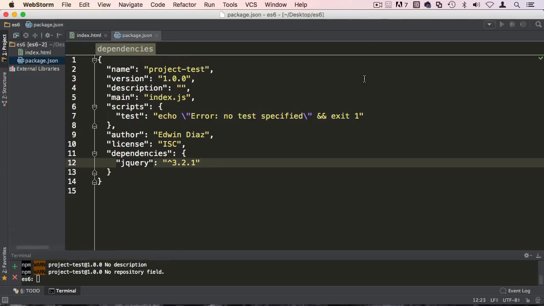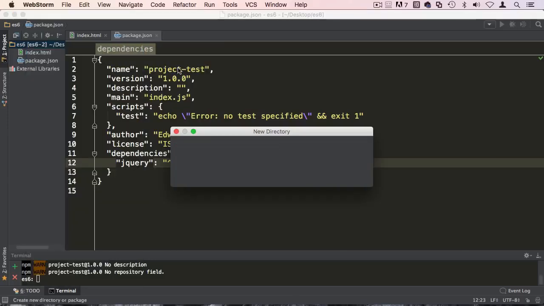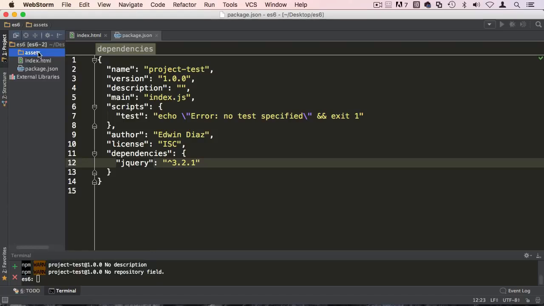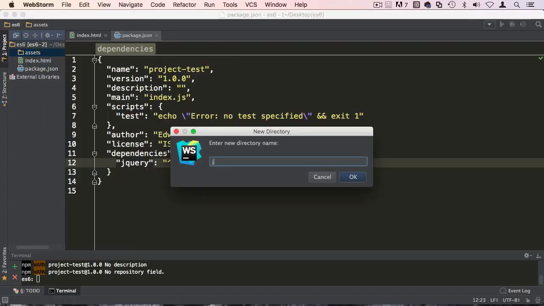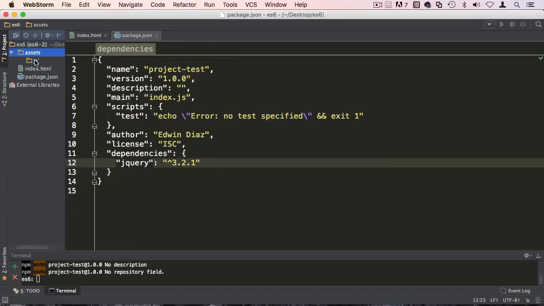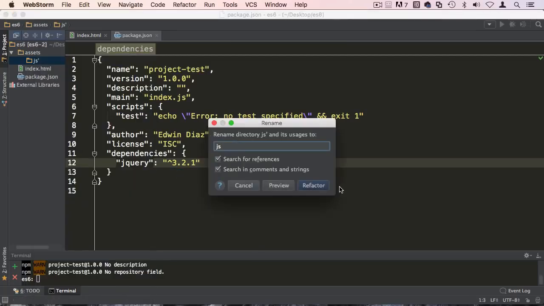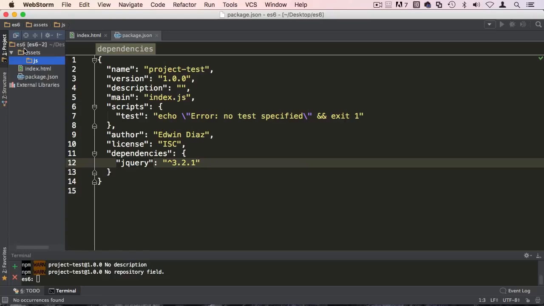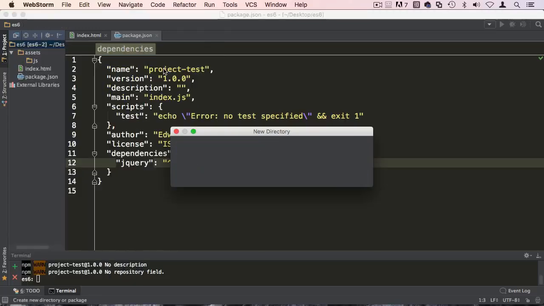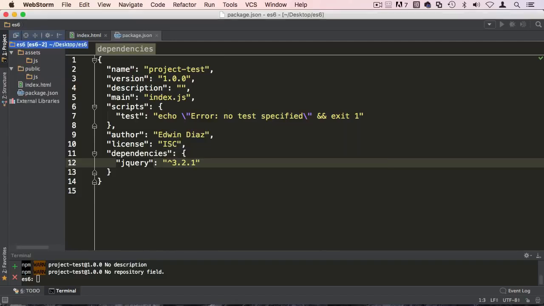But anyway, now that we have downloaded Webpack here, let's go ahead and create some folders so we can keep going. Usually in a real project, we'll have an assets folder, and maybe inside this assets folder, we'll have a js folder. Maybe if I take that comma out of there, that would be better. There we go. And usually we have maybe a directory, and inside that directory we have another js folder.